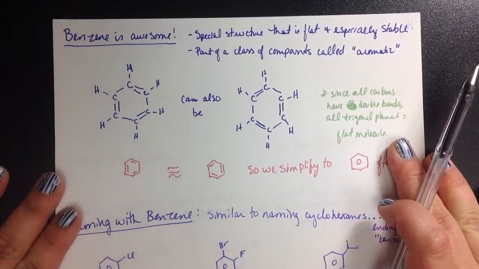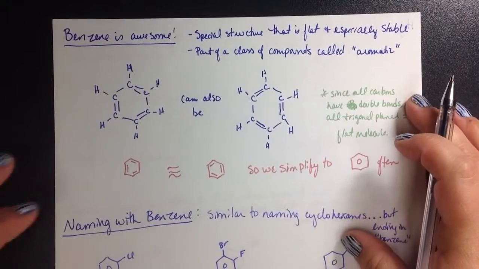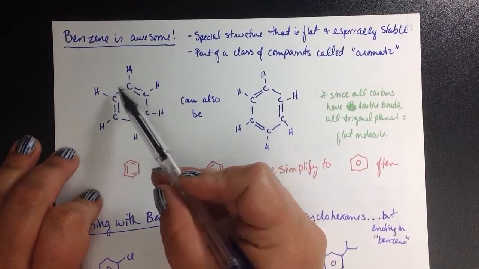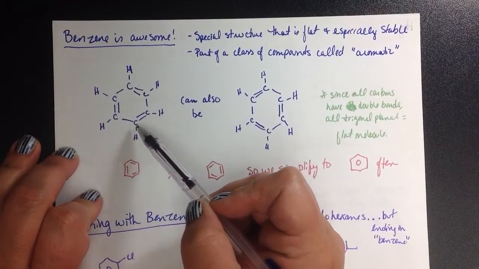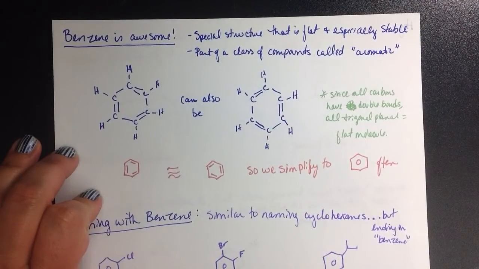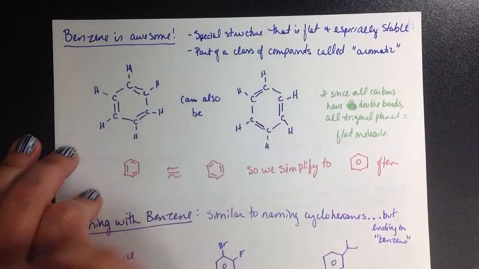Okay. So now let's talk about benzene. Benzene is its own special case of awesome. It basically has a lot of special properties because it's so incredibly stable, and you'll find it in all kinds of places that you may not expect. We can draw benzene. It's basically a cyclohexene, but it's got 3 double bonds. Right there, there, and there. And they're alternating. Double, single, double, single, double, single.